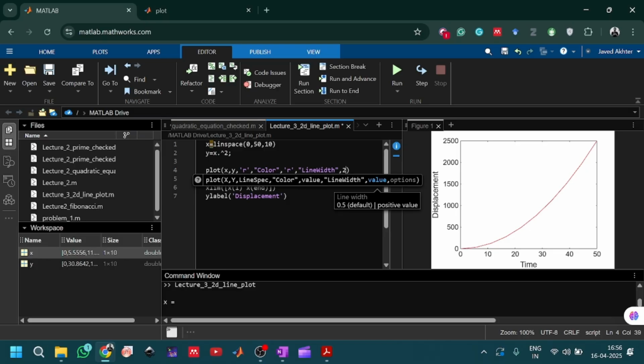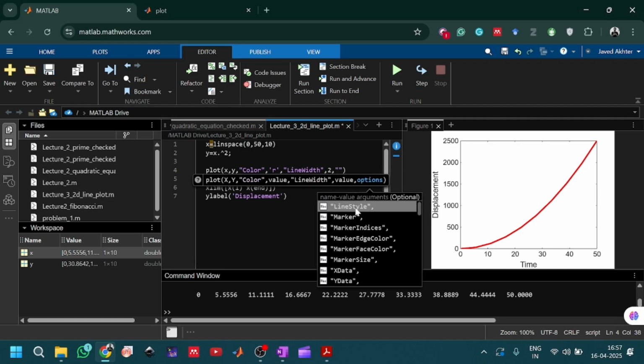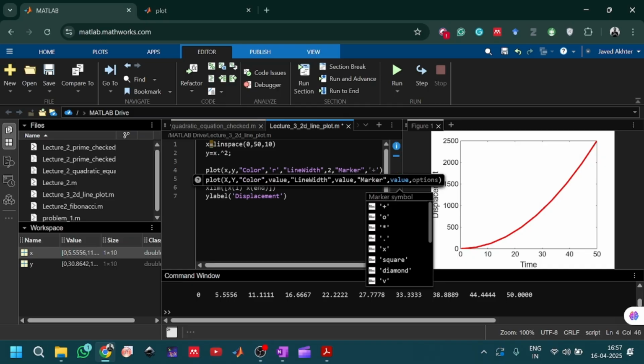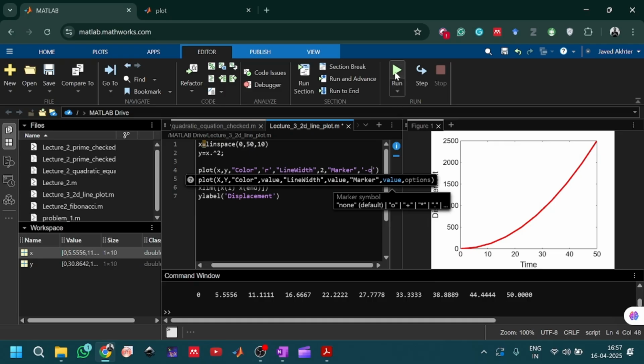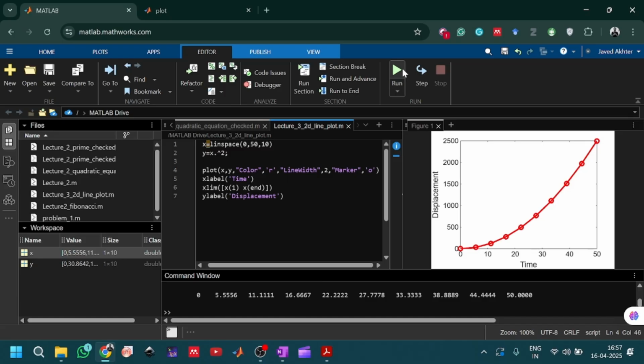Check if it is working this way. Okay. Now it is working.